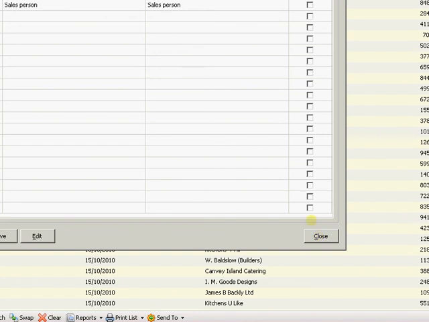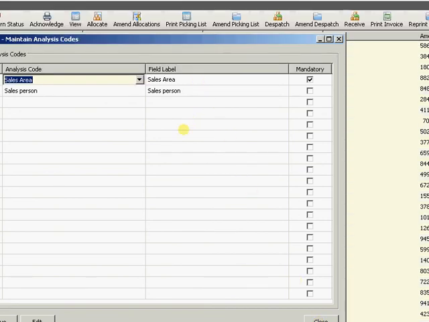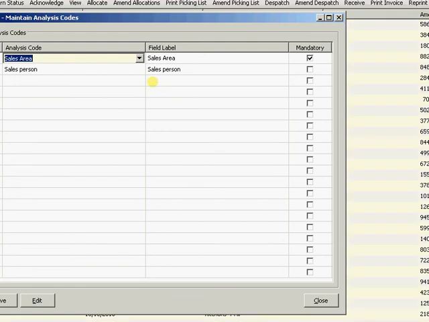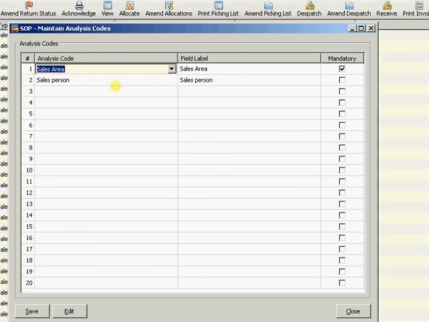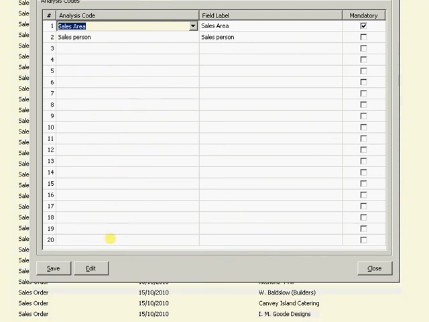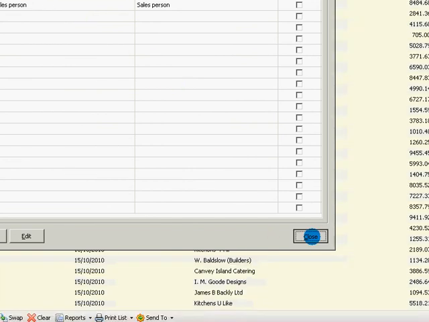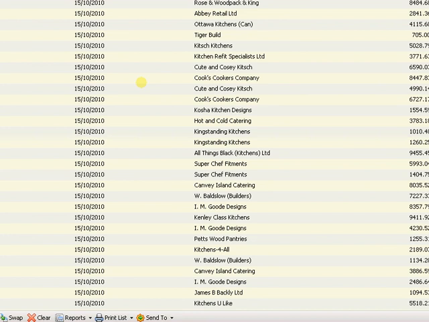So obviously now, instead of having the previous 6 analysis codes, it's now extended up to 20, and previously 3 of those 6 analysis codes could be passed into your stock transaction history. Well, there's also now 20 on stock transaction history, so you can now pass all 20 through into your stock items, thereby greatly increasing your availability for reporting and business intelligence management.